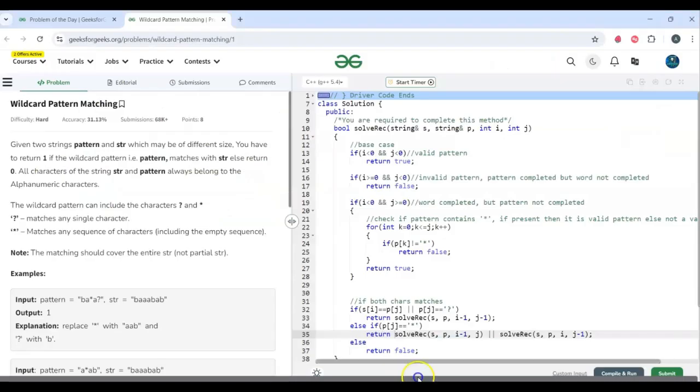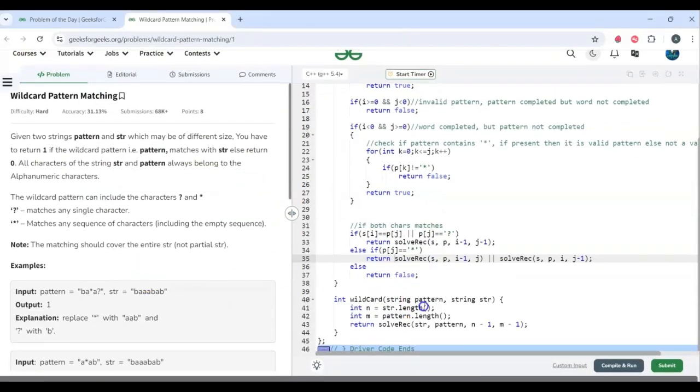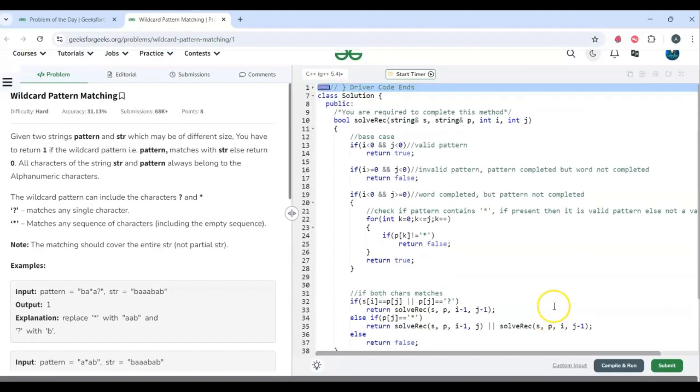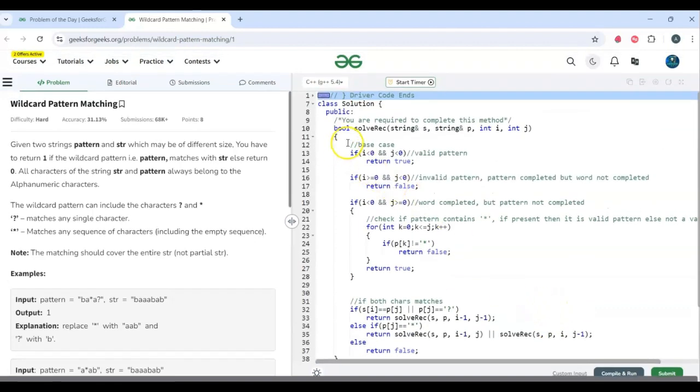So coming to the code, I have written a recursive solution here. I have taken the sizes of both pattern and string and called a function solveRec and passed all these strings and sizes of pattern and string as parameters to this function. The base case here would be if, by moving these pointers towards the left, at any point both i and j values become less than 0, then it means they both completely removed each and every character, so it is a valid pattern, so we'll return true here.